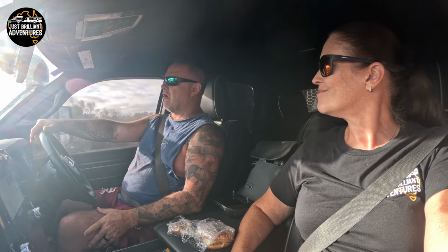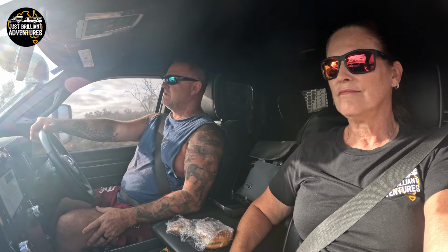It's called Pildappa Rock. Now I think they call it a monolith, which is where part of it sticks out of the ground, but there's two to three times the size underground, very much like Ayers Rock. Apparently there's only two of them in Australia, and this is the other one, Ayers Rock being the other. So we're coming out here this morning, it's 15 k's from town, bit of dirt gravel road, very good road, and we're gonna climb up on top of Pildappa Rock and see what's out here.